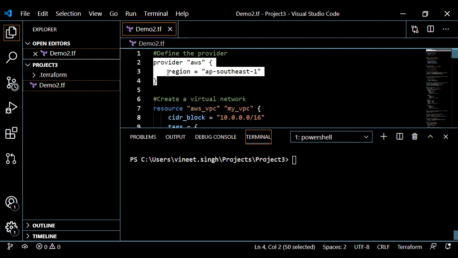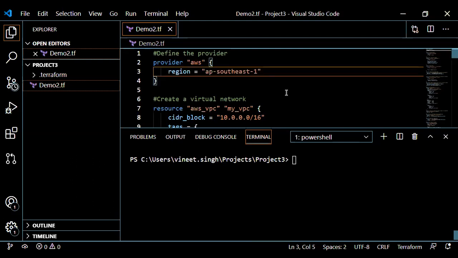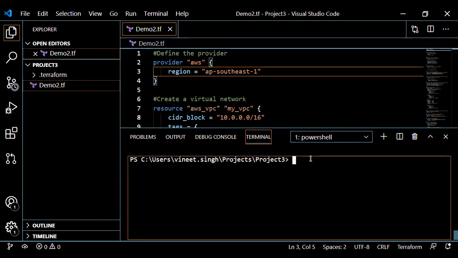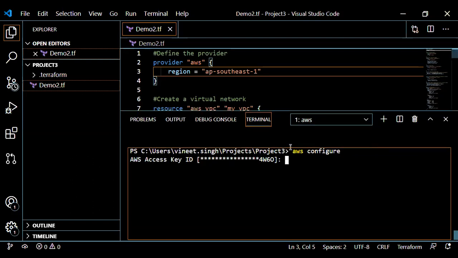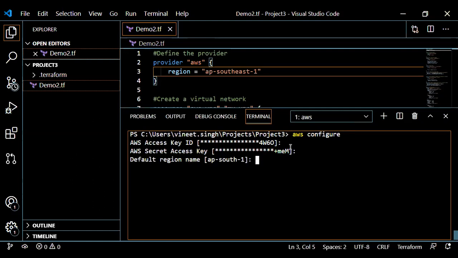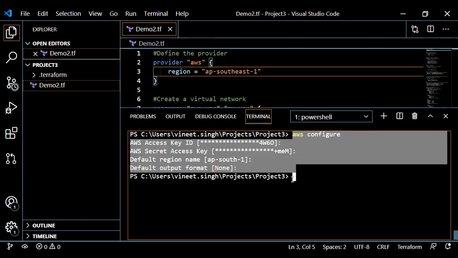You definitely have options to define your credentials here, but instead, if you run aws configure, you can log in with your account, the access ID, and the secret key. You can define the default region and the default output format. Terraform is so intelligent that once you have logged in successfully with this credential, it will automatically detect your AWS credential, and you do not have to provide your credentials in this specific code itself.